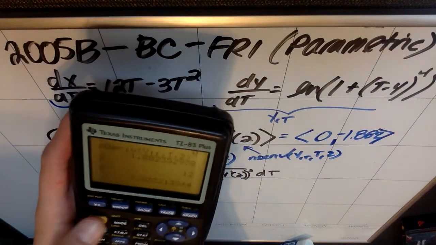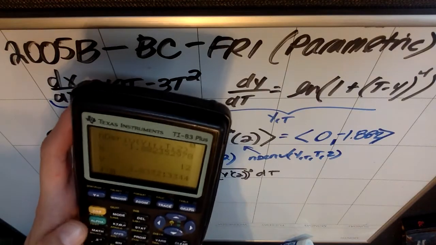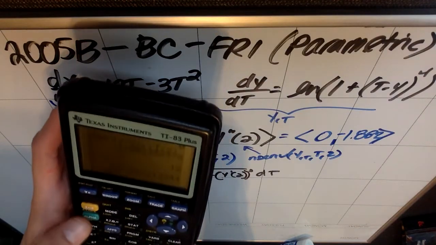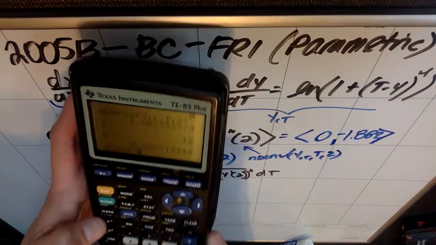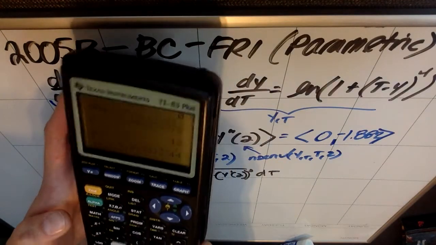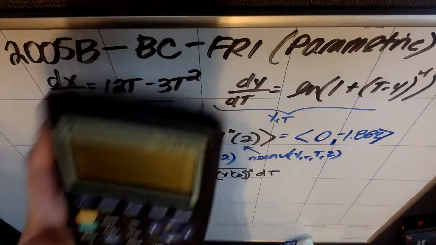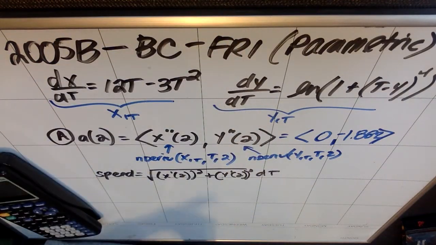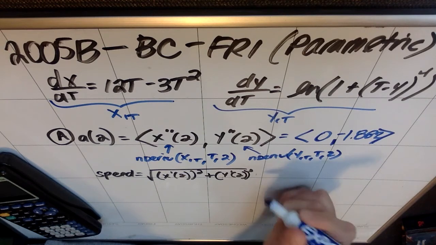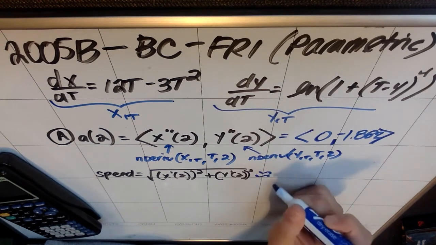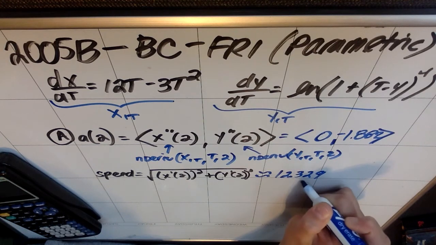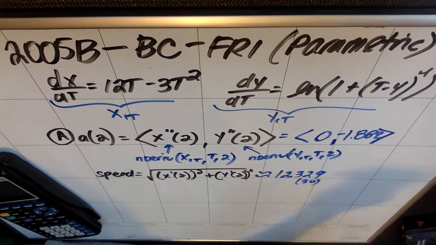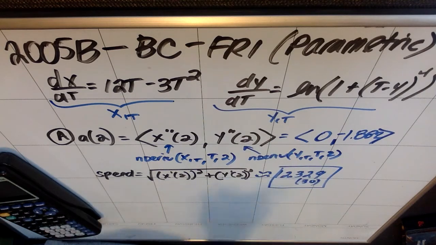So it's easy enough to type in the square root of alpha x squared, sorry, it's a rough angle to see this, plus alpha y squared, close the parentheses, and boom, there's my speed at the point I was requested to find. So, oh, and ignore my dt, because sometimes my brain just does stupid things. No dt, you're not integrating. 12.329, or if you are rounding, it would be a 330 at the end. Again, sorry about that dt in a previous part of this problem.